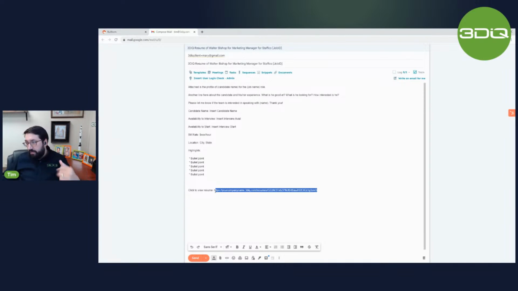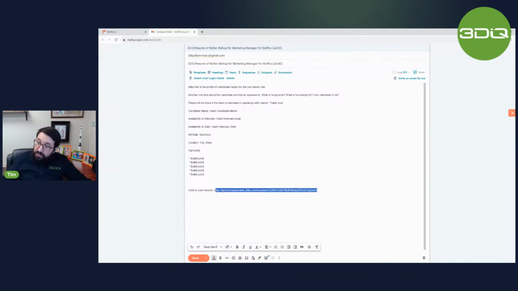So once you click the send button, it will be in your sent folder inside of Outlook, for example. It will log into Bullhorn if you have Bullhorn email logging set up. And so you can be very confident, and this is the key point really, that these emails are going to end up in the inbox of your client so that they can receive your submission.